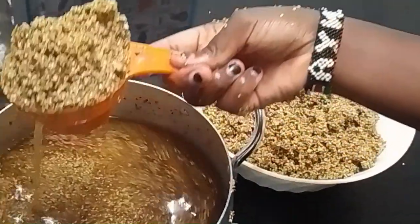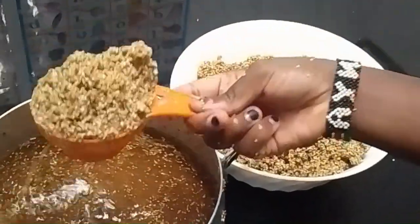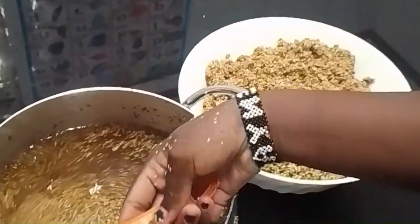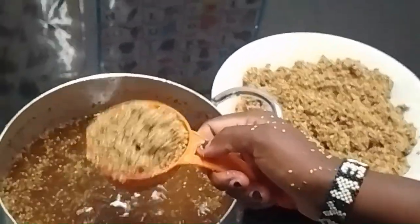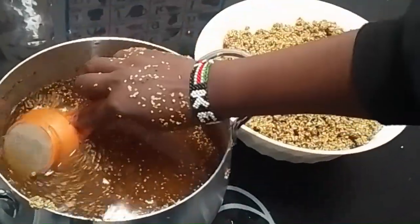Stirring. Use your hands to gently stir the seeds. This movement helps to loosen any dust or small stones that might be clinging to the seeds. You may notice some impurities starting to float on the surface or sink to the bottom.